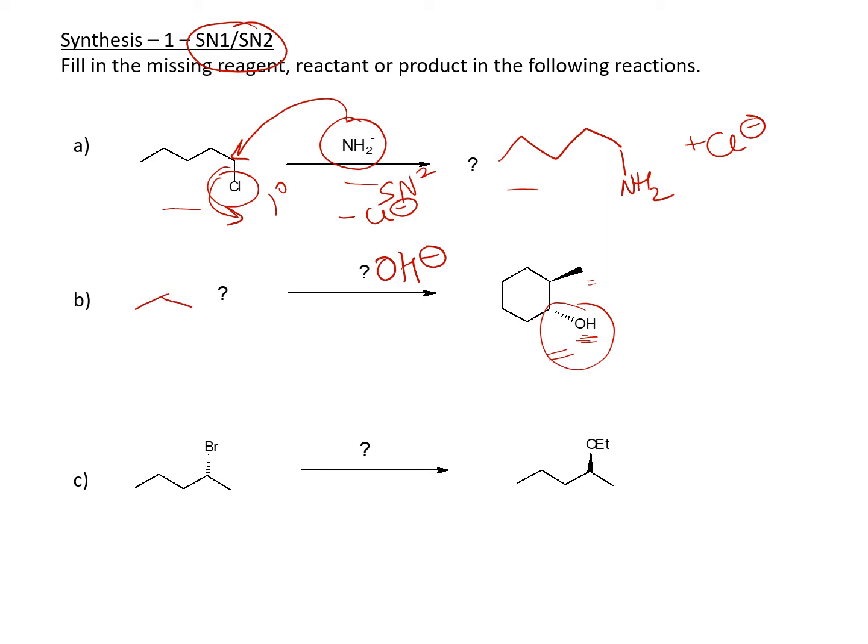Now let's look at what our substrate is going to be. The methyl group that we have here, which is coming out of the plane, will stay out of the plane because nothing is happening to it. On the other hand, here the hydroxide is going behind the plane, so we have to start thinking: if the stereochemistry is given to me, it's obviously important, which means that this is more likely going to be an SN2 reaction rather than SN1, because in SN1 stereochemistry is not important. Or you can say that you get a racemic mixture, so you get an equal quantity of both S and R. So we are going to go ahead and take this as an SN2.